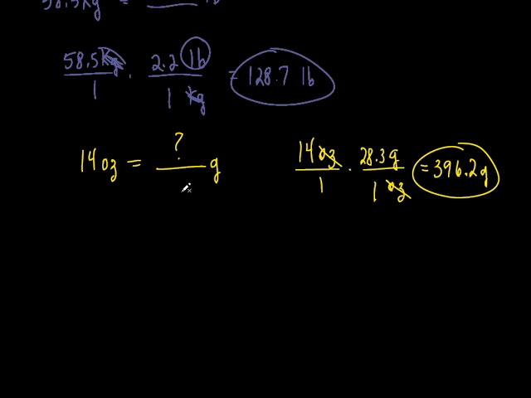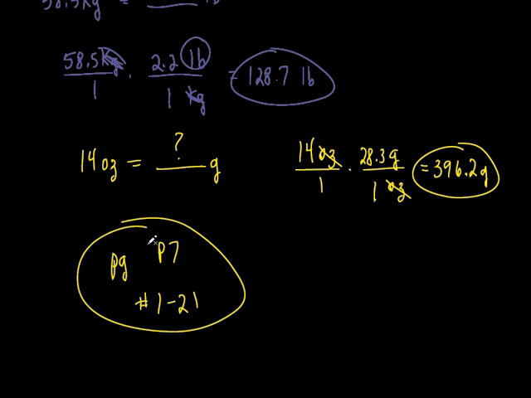If I went a little fast, go back, rewind, and watch little parts of it again. You don't have to watch the whole thing again, but just watch the little parts that you might have not understood. So our homework, or classwork, I guess, if you want to call it, is page P7. Remember, this is before you actually get to the real page 1. So we'll call it P7, and we're going to do 1 to 21. Do them all. Numbers 1 to 21. And that is your assignment for in class. That would be it. Hope you enjoy it.